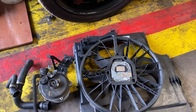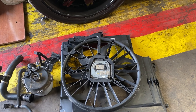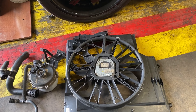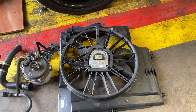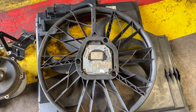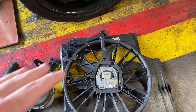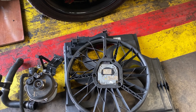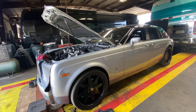You have to be super careful with how you handle these hoses because they can become brittle and break easily. I was told — I haven't confirmed this 100% — but I was told that this fan motor is actually off of a Range Rover, from another Rolls-Royce owner who had to do some work. So just make a note of that. It's a Bosch, but I was told that this, maybe not the exact shroud, but the fan itself. Luckily, it's not a problem.